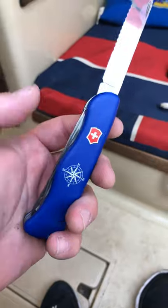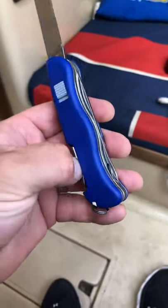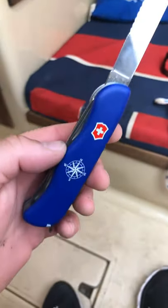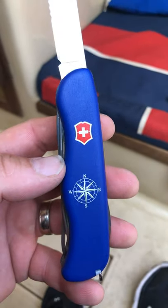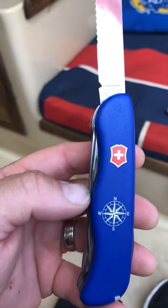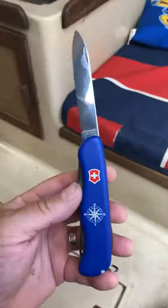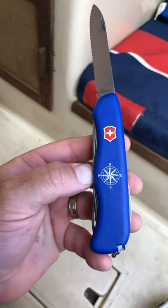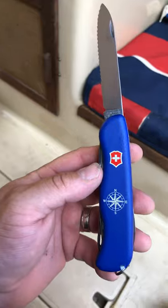The Skipper has a different accoutrement, if you will. It has the corkscrew, and it has pliers built in. And I've used the pliers on the Victorinox Boatsman, and the jaws don't open very well. It's supposed to have a wire stripper built in. To me, it's just not worth the extra price. This was $49, as you can see, and I think the Skipper is like $89, $90. I can't really justify it with that kind of wimpy little pliers.